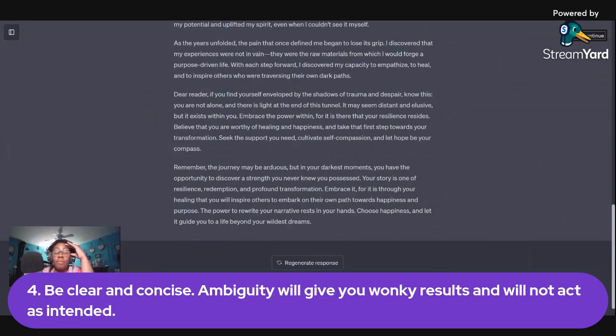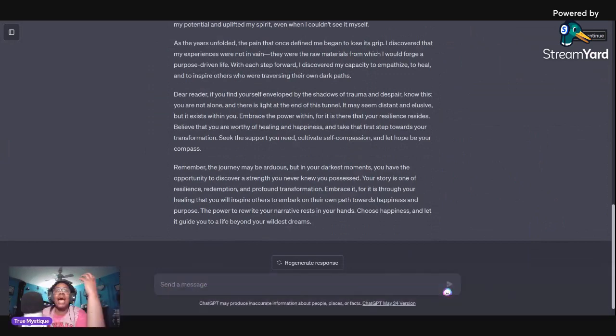In working on a couple of my prompts, and on a prompt that I'm going to show you guys on Thursday, it got confused with the way I worded some things. If you're open ended or if you just worded something wrong, it gets confused. So you just have to keep on iterating until it is clear and concise and until you get the good response that you want.